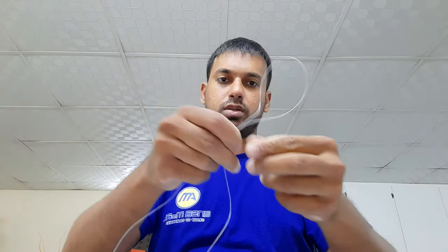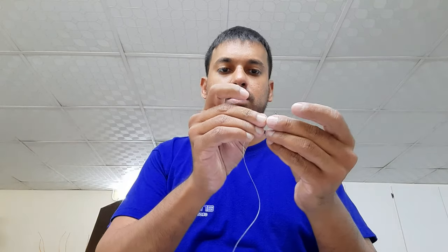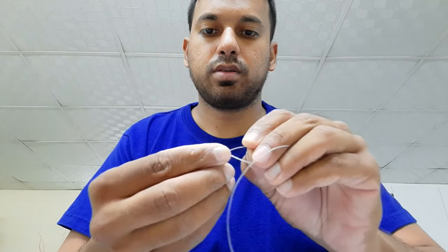If you want to put a 3rd hook, you can put a 3rd hook, make another double loop. 1, 2. This is the more common line everybody would use. And then I would cut it, and then I would tie a swivel on this end. So I tie a normal swivel, the same normal knot. 1, 2, 3, 4, 5.